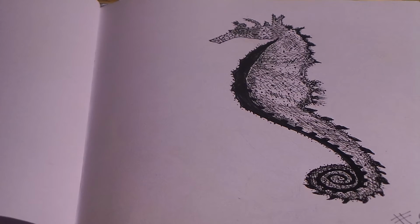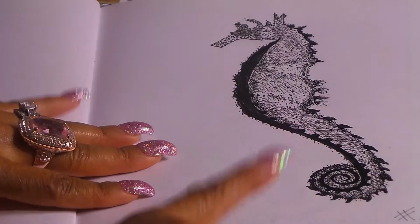But the reason I wanted to do this is because I thought, how much better am I going to get at drawing if I do it every single day? In 31 days, my drawing skills are going to improve so much. So I thought, you know what? You need to do this. It's challenging to get to doing it every day, but I'm really loving it. I'm really enjoying it, and I'm seeing the improvement every day because I'm drawing every day. So I just want to share the pictures I've done with you really quick.